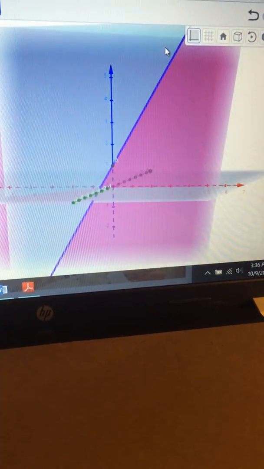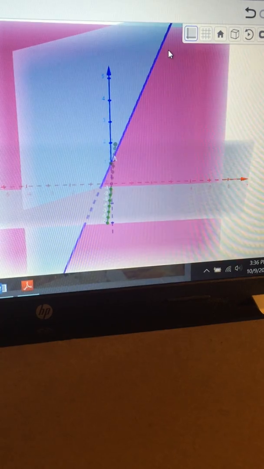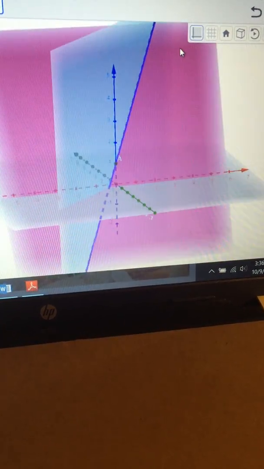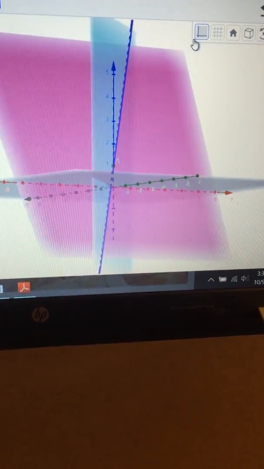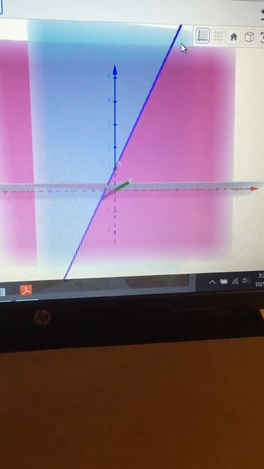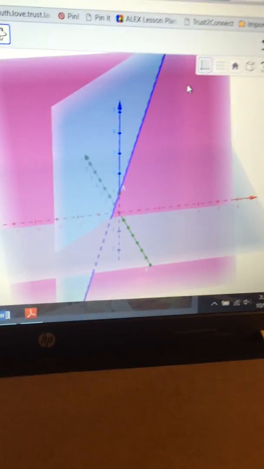What we are to determine is whether or not line B exists, and I'm going to say yes, it does exist. We can clearly see that the blue and pink planes, which are the two planes represented in this task, are intersecting. And furthermore, we can tell that they are intersecting because there is an intercept that both of them share. The intercept in question is 0, 0, 1, which has an x value of 0, a y value of 0, and a z value of 1.